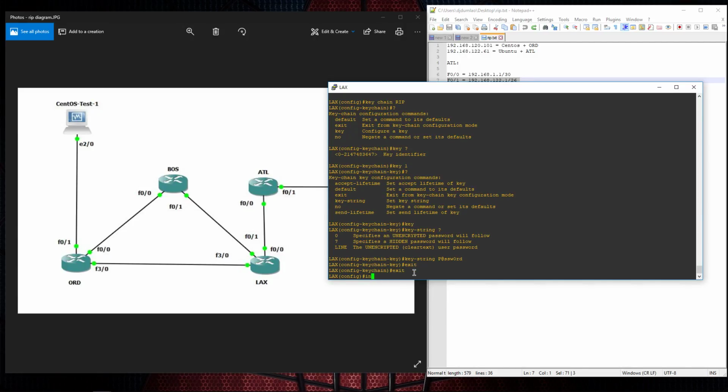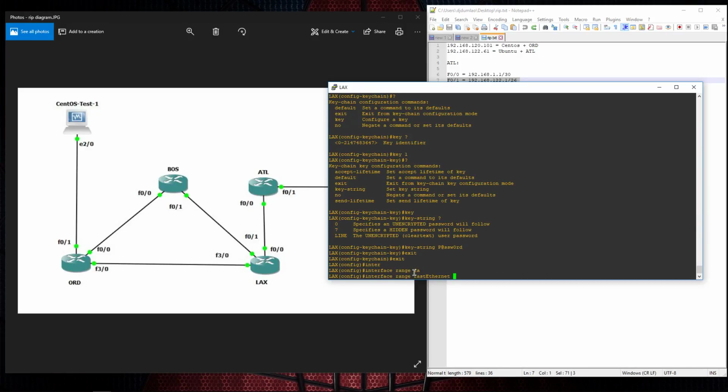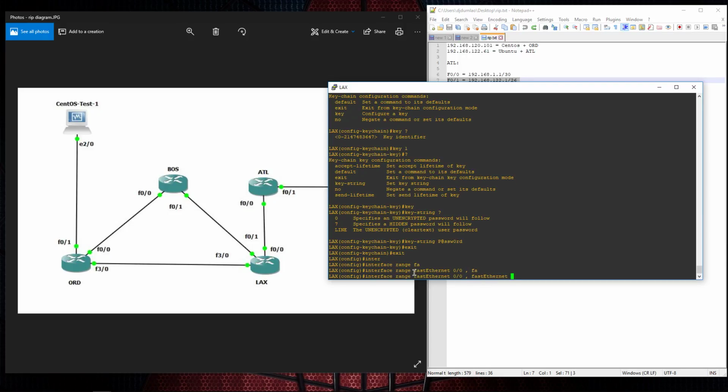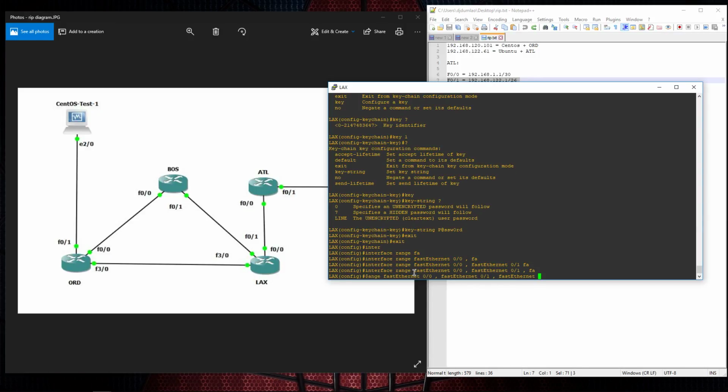and then from there we do an interface range, FastEthernet 0/0, comma, FastEthernet 0/1, and FastEthernet, oh, forgot the comma, FastEthernet 3/0, enter.